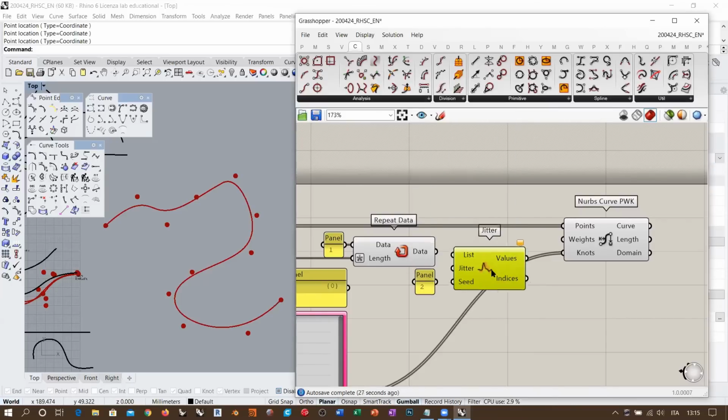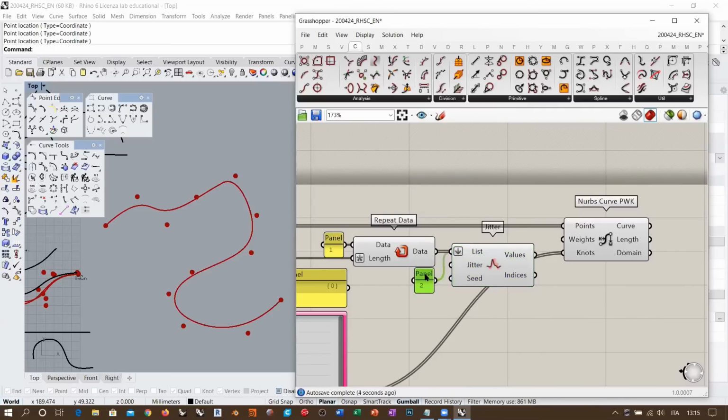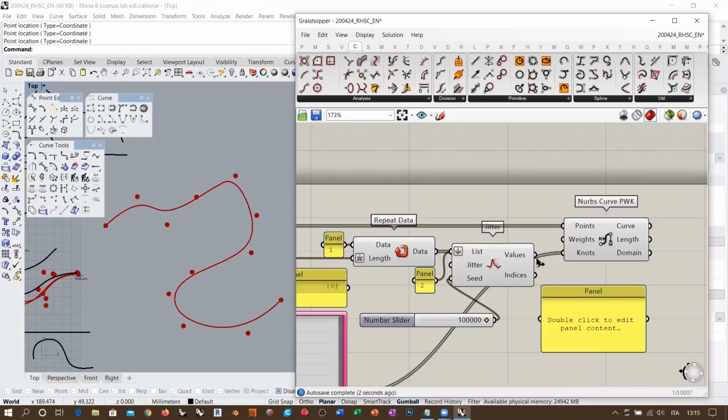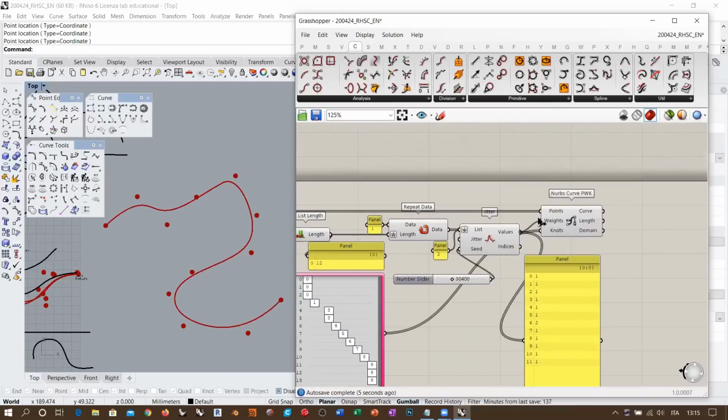So I'm going to create, for example, a jitter component here. In order to take all of these values, I'm going to flatten them to have one single list of values. And I'm going to take these values and shuffle them. In order to shuffle them randomly, I need to specify also a seed, something like this. Okay, and so I should have something changing the position of the 2, as you see, when I change the seed, okay? And if I take this, I will have a point with weight 2 moving along this curve randomly, okay?